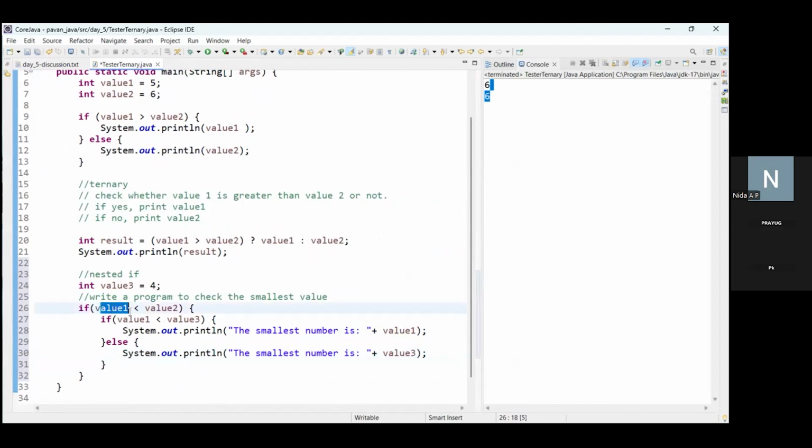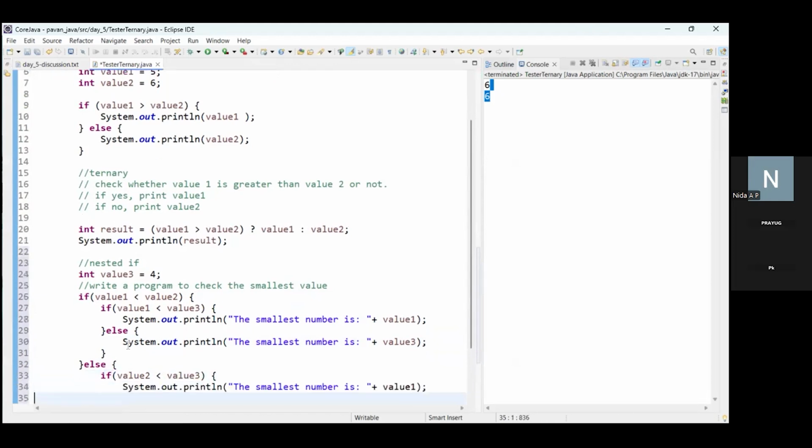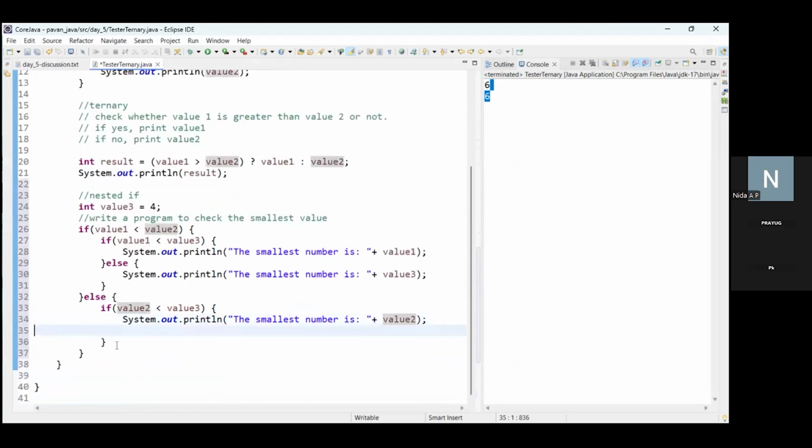Now the same thing: value 1 is less than value 2, we are going inside. Now if not, else, you have to check if value 2 is less than value 3. In that case, you will say the smallest number is value 2. If not, you will be saying value 3.